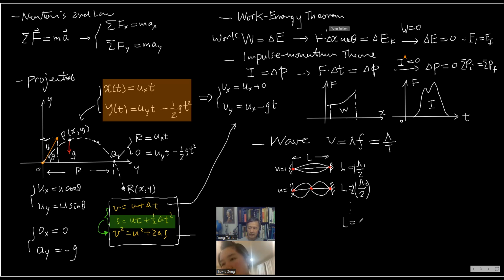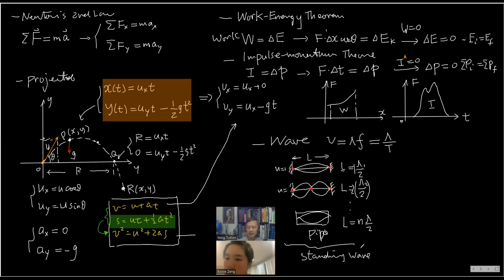So the formula is that the nth harmonic has the n here. I think in all ETA they have this formula for you, right? Not sure. They didn't tell you, but this also applies for the pipe. If this is for the pipe, the formula is the same. So the standing wave formula, I think that is a special case, and that's enough.